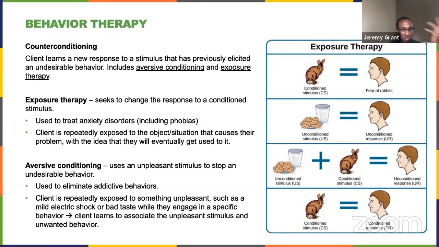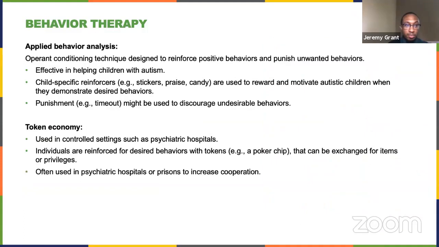By pairing the milk and cookies with the rabbit, you begin to be able to associate the natural response of enjoyment. You naturally enjoy milk and cookies when they're presented by themselves. So when you add the rabbit and pair those together for a long time, you begin to extinguish the fear of rabbits, so that when you see rabbits by themselves, you feel okay and aren't afraid anymore. So that would be an example of behavior therapy.